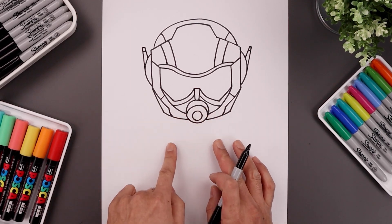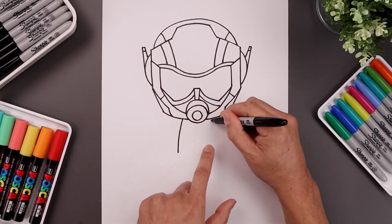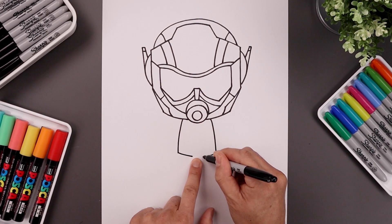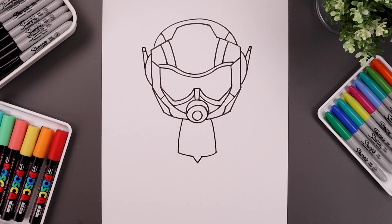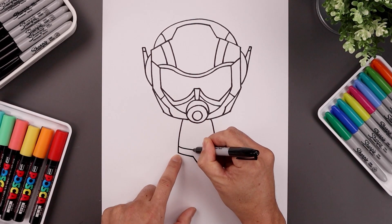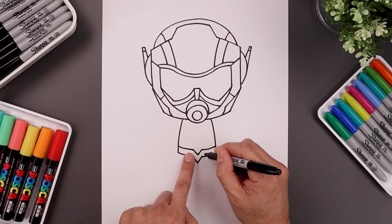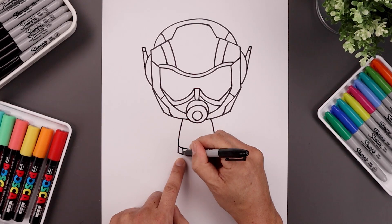Now with the head complete, let's move down and draw on the side of the body. Let's start over on the left side underneath the head, then bend the body going out and down towards the hip. Go over towards the right side and bring that down towards the same height. Now from the hips, we're going to bend this down and in, leaving a gap in between. And we'll draw a V in the center — down and then up. Let's trace this along the top: step up, bring this in, move over towards the right and from the inside again draw another V. Let's add two lines on either side. We'll step out and draw one more line.